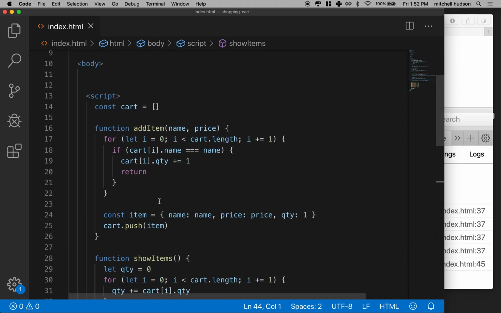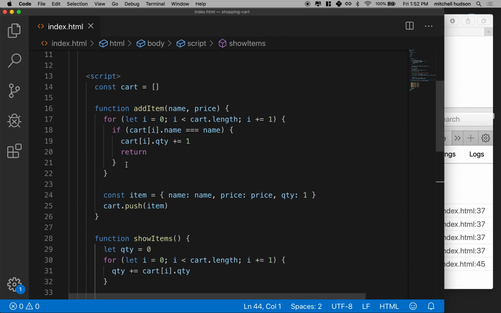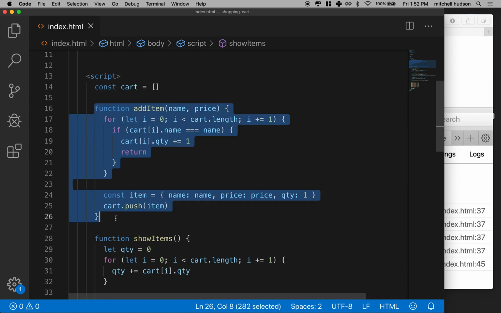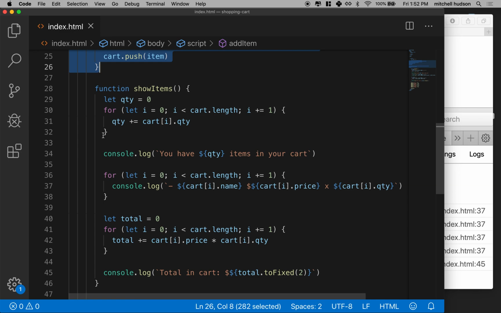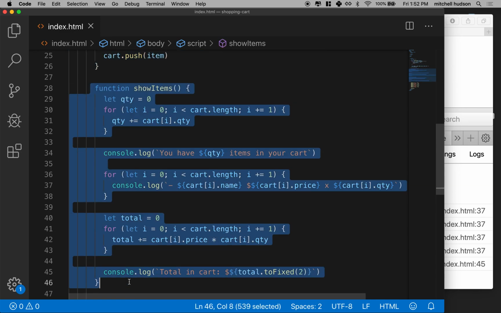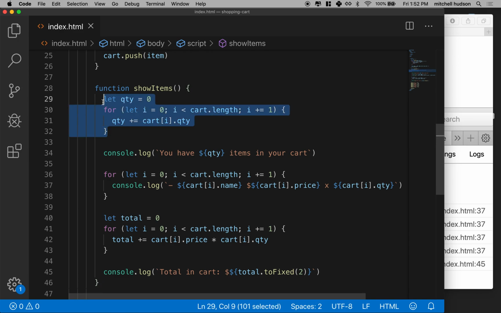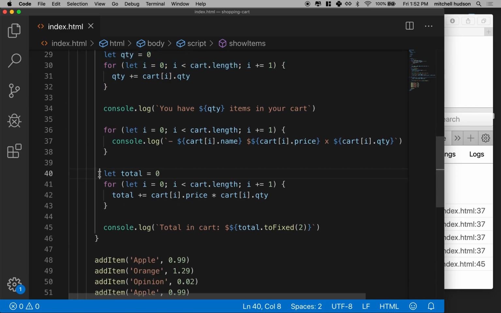Let's go over our code really quick, and let's talk about ways that we can improve the code that we have here. First of all, we've got the code organized into functions, and that's a great way to work. So we have functions that do things. I like what I have here, but what I'd like to do is move this total quantity into its own function, and this thing that gets the total price, I'd like to move into its own function too. It's usually better to have more shorter functions than fewer larger functions. Sometimes you have to have a long function, but a lot of times it's more flexible to have a couple of shorter functions.